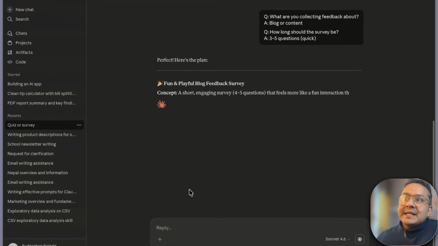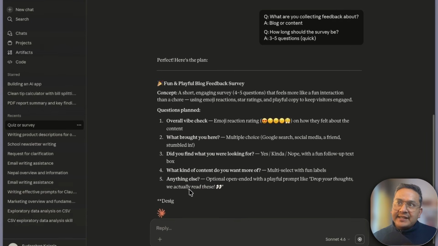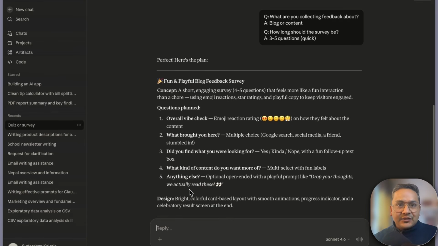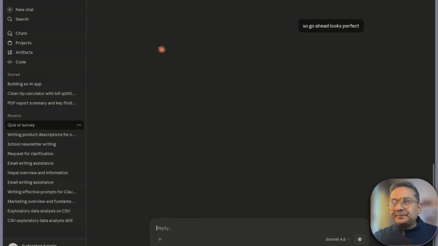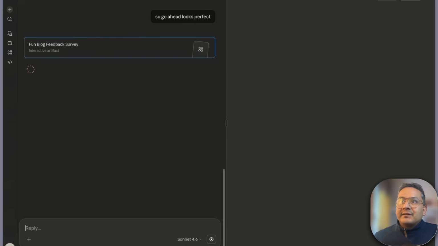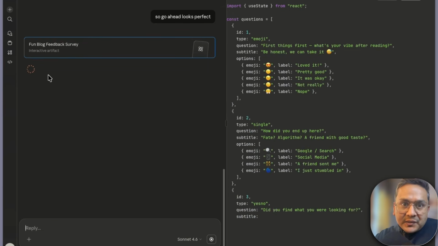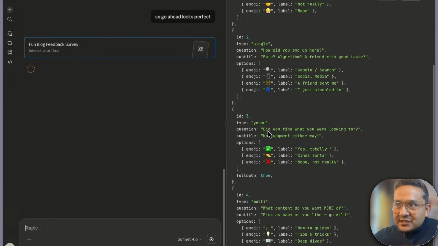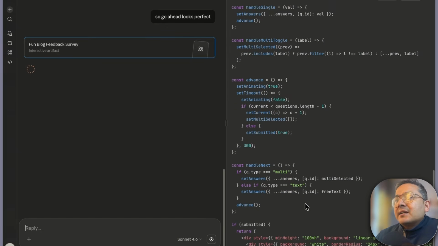Now it is going to build that for me, and when this is building, now you will be seeing the split of the screen here, with the chat on the left side and the artifact on the right. So it says here design this, happy with this plan, and it tweaks. I can say okay, no, go ahead, looks perfect. I'm just providing it that, and you can see here now it splits it. On the left side this is the normal chat interface, on the right side it is building that thing for which we asked here, right? So now it is going to be creating the code.